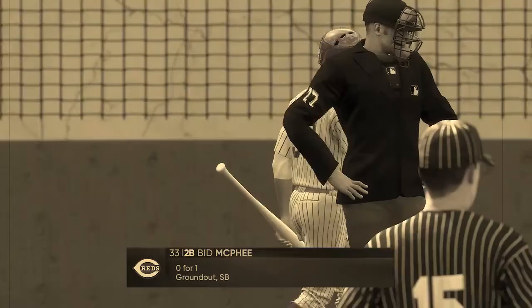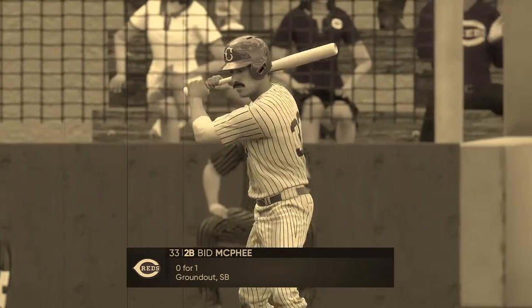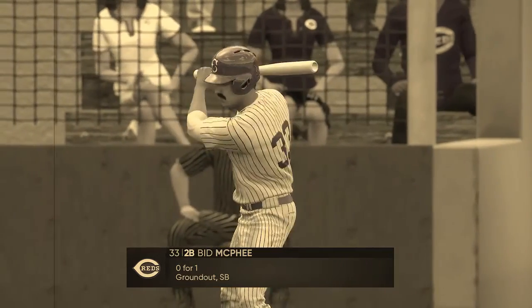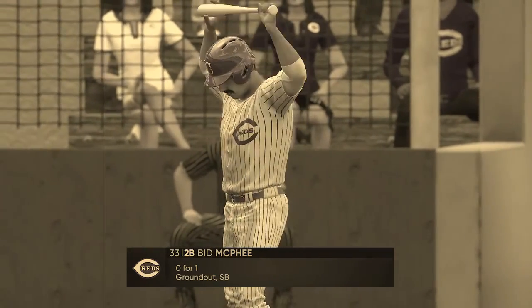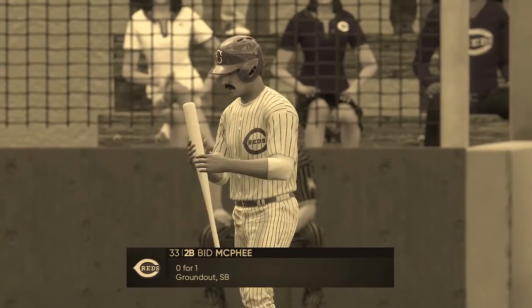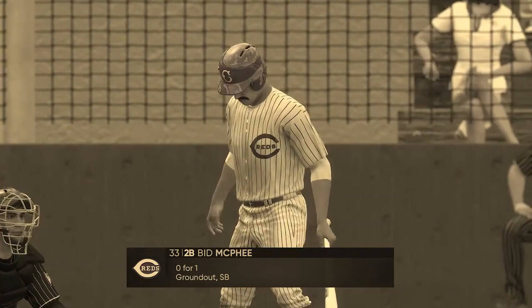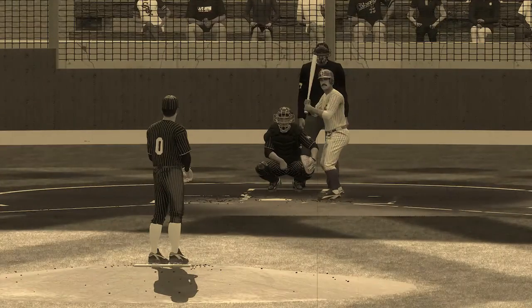So now here is number 33. He leads off in the bottom of the fifth as they look to break through on the scoreboard for the first time in this one. Matty, I'd like to see them change up their offensive approach a little bit right now. Maybe get a little bit more aggressive in the strike zone. I just feel like this pitcher is settling into a rhythm, and they're going to hand it over to the bullpen eventually, and this game's going to be over.